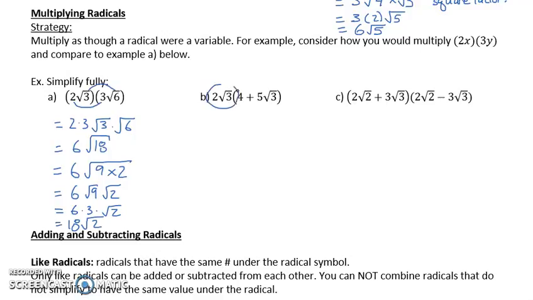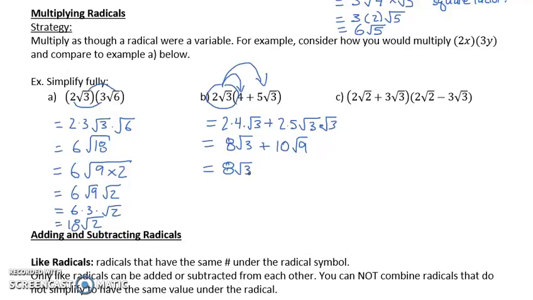For the second one now, we have to multiply this entire coefficient by the first value in the set of brackets, and by the value in the second part of the brackets. So, we go ahead and we go 2 root 3 times 4. So, we're going to go 2 times 4. We're going to multiply those whole numbers together, times root 3. And then, we're going to multiply the whole numbers together in this second value in the brackets. So, 2 root 3 times 5 root 3. We're going to add 2 times 5 times root 3 times root 3. Well, this just becomes 8 root 3 plus 10. And root 3 times root 3 is root 9. I can't simplify root 3 on the first value, first term. But I can in the second term here. Because this is root 9, and root 9 is just 3. So, that gives me 8 root 3 plus 30.